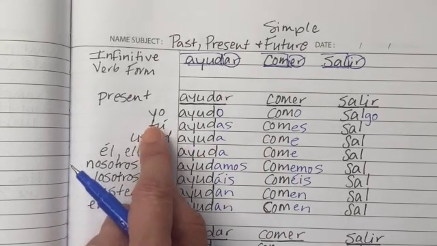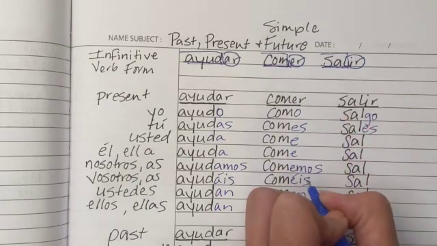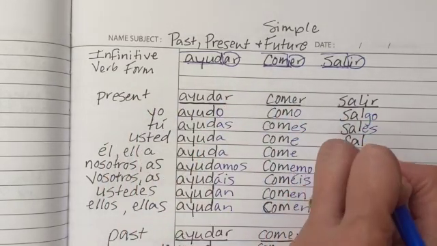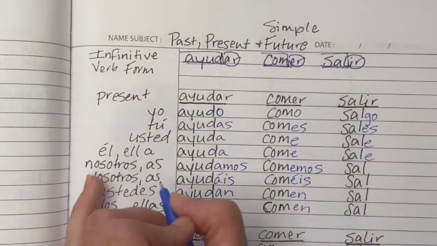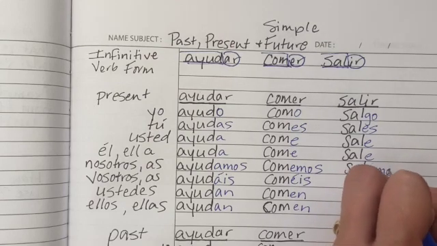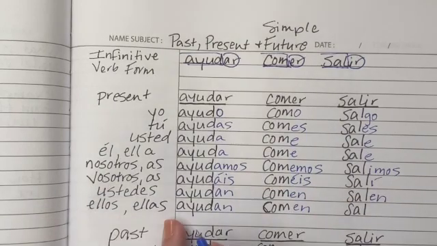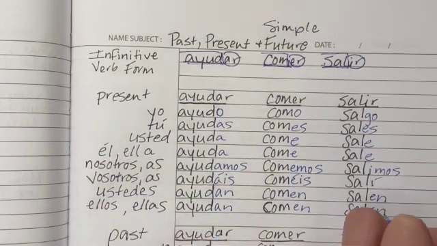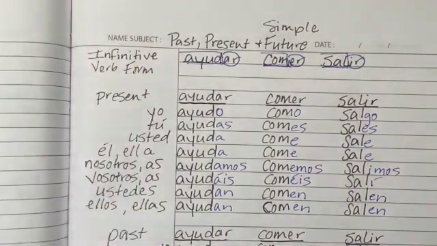So you go out in the informal, tú sales. Or you go out if you're speaking to someone more formally, usted sale. He or she goes out, él, ella sale. We go out, this is where it's different from the ER, salimos, nosotros or nosotras salimos. You guys go out in the vosotros form, salís, or in the ustedes form, salen. And then they go out, ellos, ellas, salen. All right, so there we have our present tense endings.